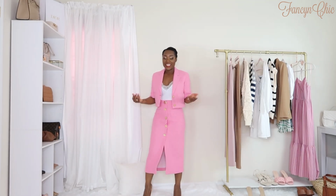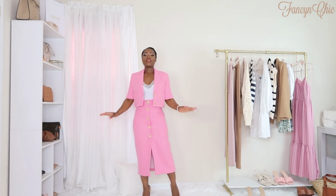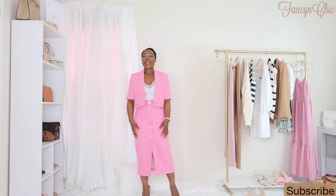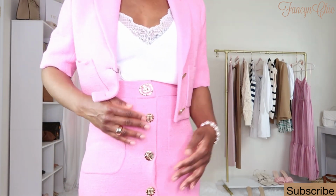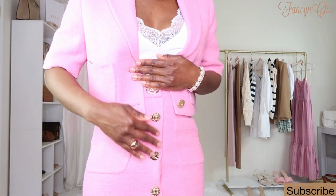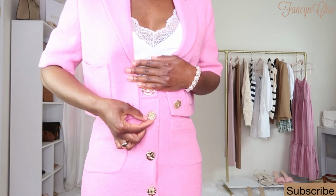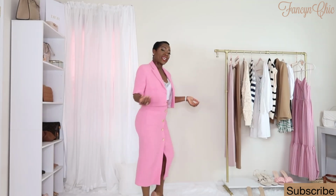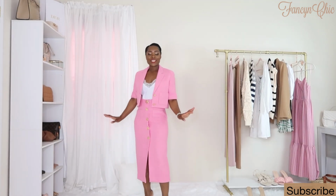It's the matching crop blazer. I love this look together. So now my look is complete. I got the blazer in a size medium because I wanted it a little loose and a little longer, because it's crop. And I got the skirt in the medium, and it's not holding me tight in this area. I don't know if you guys know this from my sit-down haul, I was saying how the buttons have a different design, and I like that about this skirt. It just added extra details to this look, and I just love the detail.